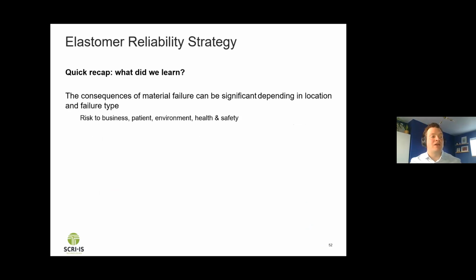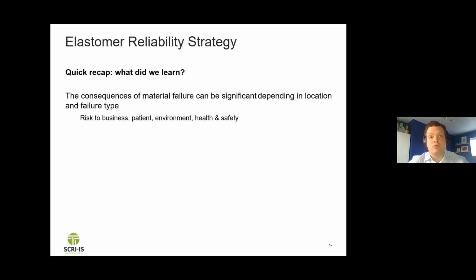When I say depending on location, I mean, if I lose, for example, cleanability effectiveness on a steam distribution system, do I consider that a failure? Am I necessarily worried about that? Probably not. I am worried about sealability though. And obviously the further I get, post-viral and fill finish, I'm worried about all three failure modes, because there I'm worried about sterility and cleanability and sealability. So failure depends on the area it happens in. Some of those failure modes may not be considered a failure depending on where they occur.